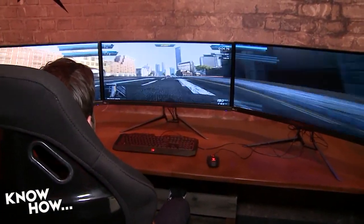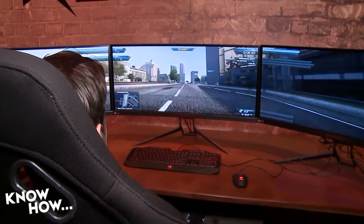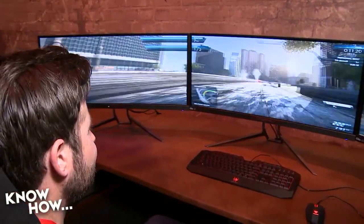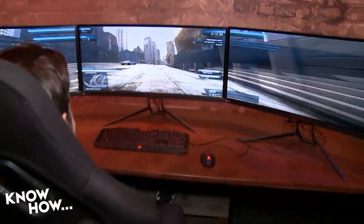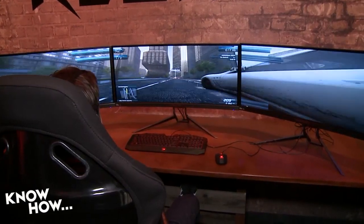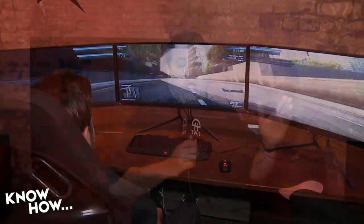It's not just that flat screen that's dead in front of you, but you have your peripheral vision from the right and the left. Now, to make this work, it's not just simply a matter of hooking up a lot of monitors, because that, while it looks nice, is not going to give you the experience. You need software that's been designed to give you slightly different views on the left and the right so that it actually mimics what you get with your peripheral vision.